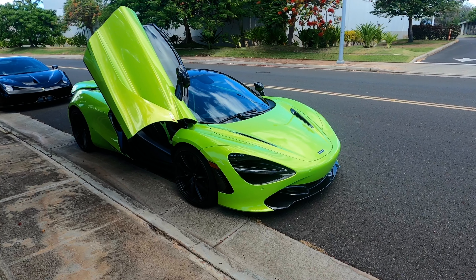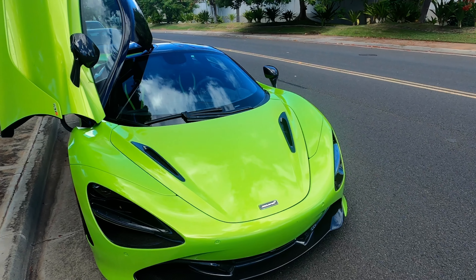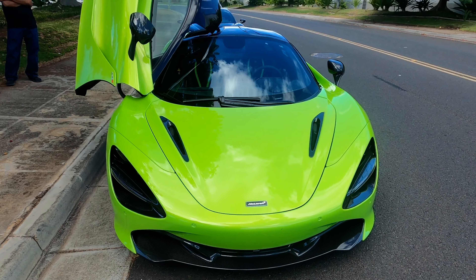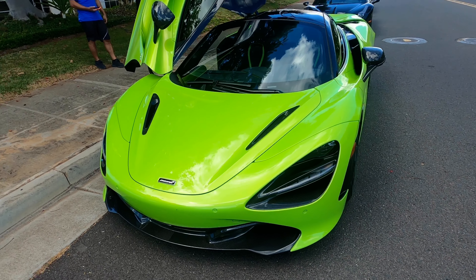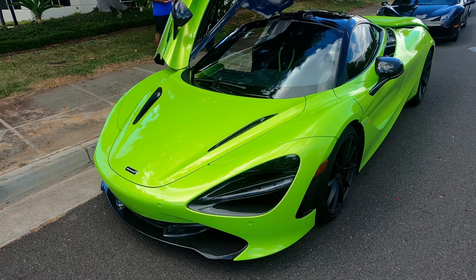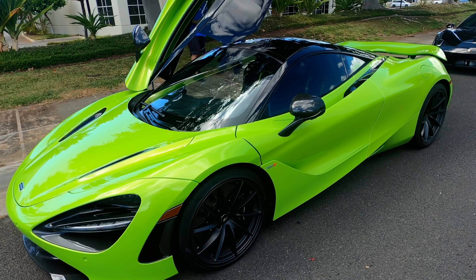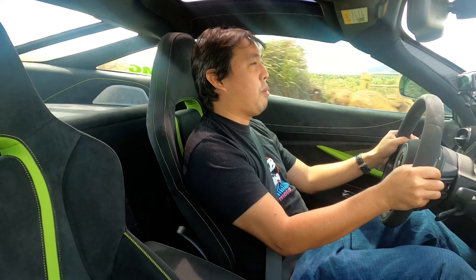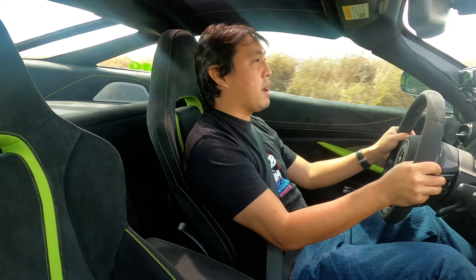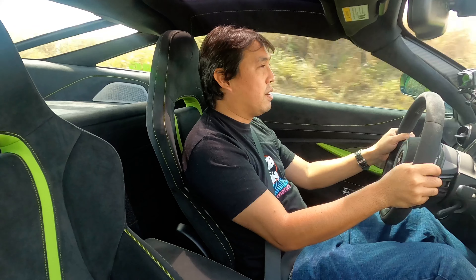In comparison, my Speciale is communicative — I can feel every nuance in the suspension through to the chassis and steering wheel. But because it's so stiff and communicative, it feels like the entire car will just snap to oversteer once the limit is overstepped. In that regard, the 720S is a lot more comfortable and confidence-inspiring going through turns. Due to the 720S's insane power in the high rpms, I was very careful with the throttle when rocketing out of turns after hitting the apex — I only used full throttle once my front wheels were completely straight, because that massive turbo rocket punch will get you in trouble if you're reckless.